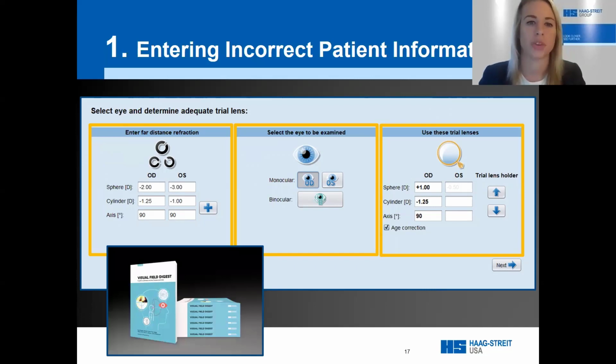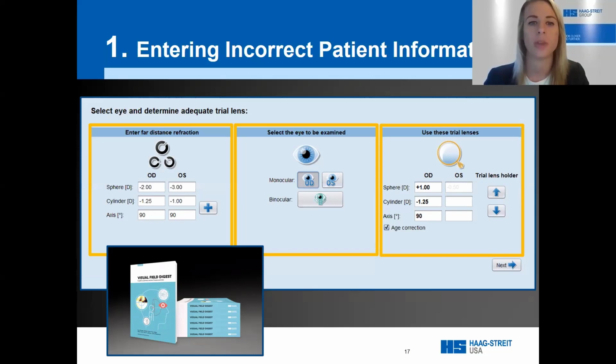Moral of the story is we need to ensure the patient is seeing as clearly as possible when performing a visual field. And what is the easiest way to do that? You can ask them, can you see that green cross clearly? If they say no, adjust the trial lenses one way or another until they do. You will especially want to keep an eye out for this with your patients that have had cataract surgery or are dilated. Those patients typically lose their ability to accommodate and may need a little extra help.